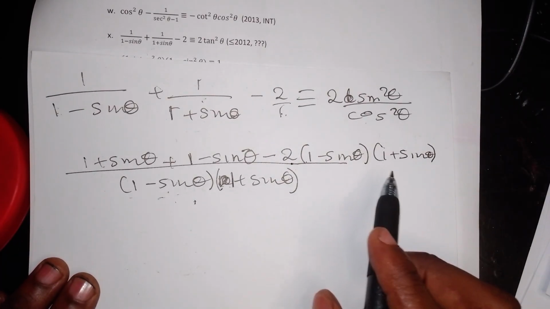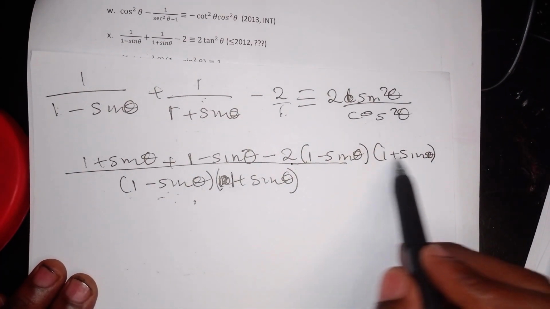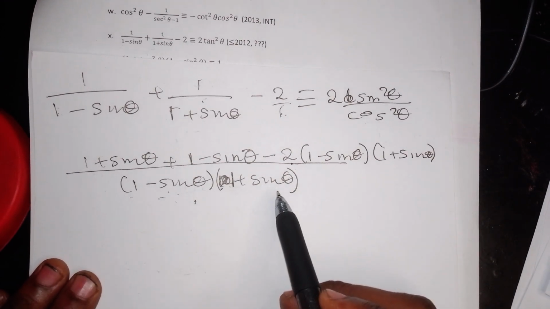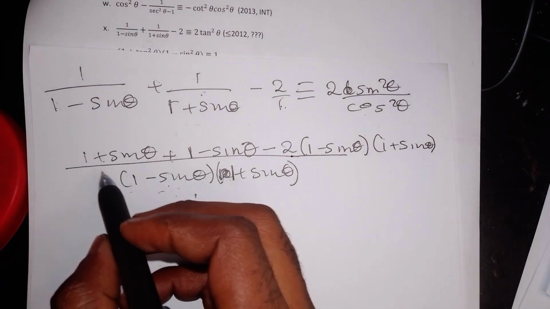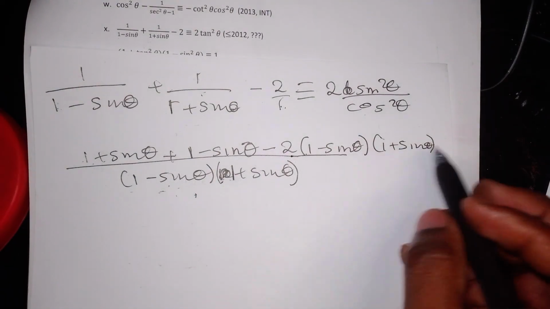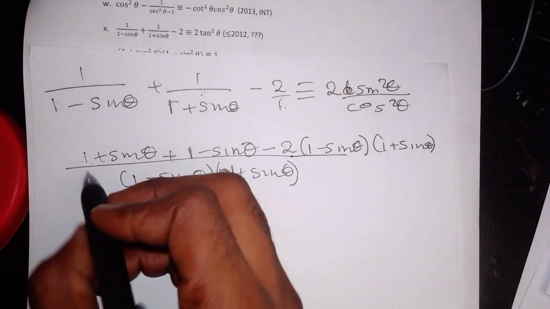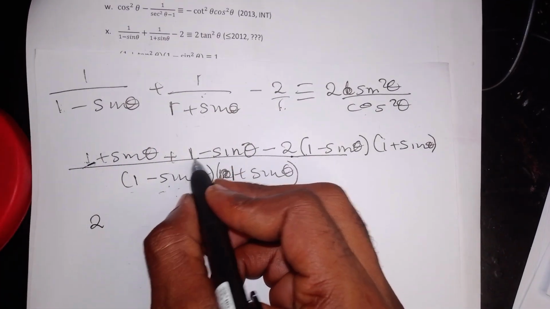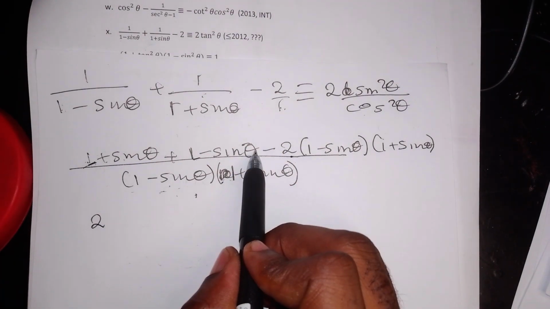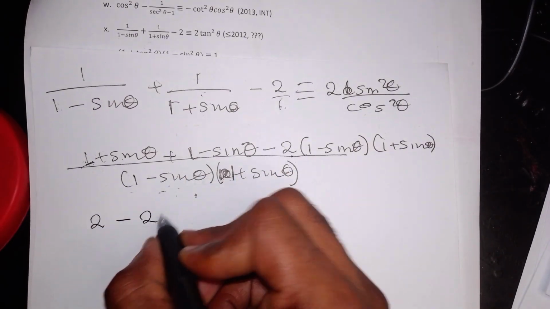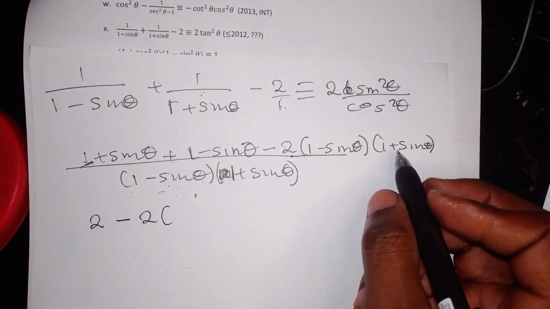So whatever you do, you want a sine squared in the numerator, then you want a cosine squared in the denominator. So we can arrange these terms and expand those brackets there. So this plus this will be a 2 like terms, then this minus this, that's a 0. That's a 0.